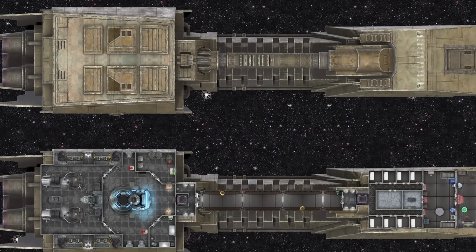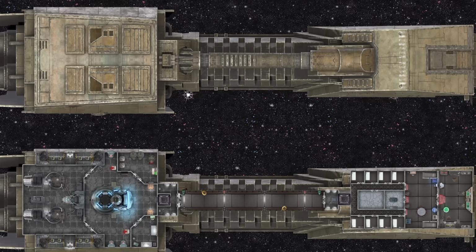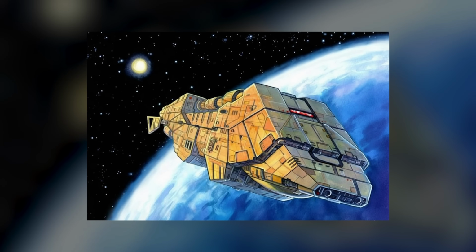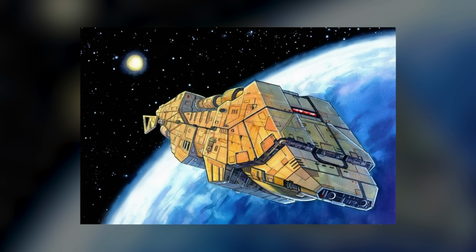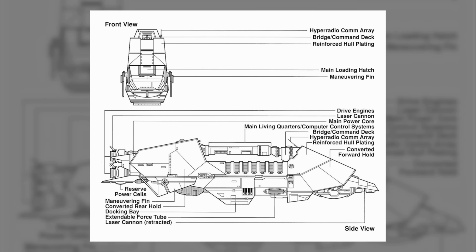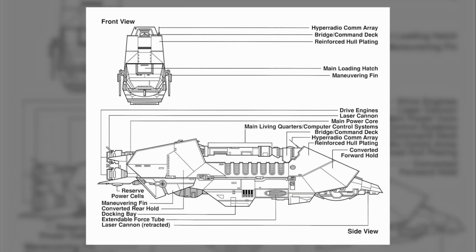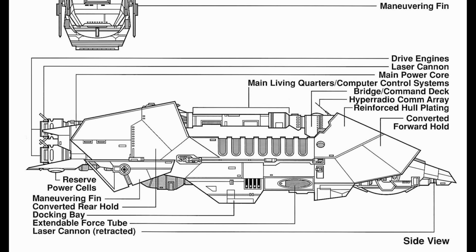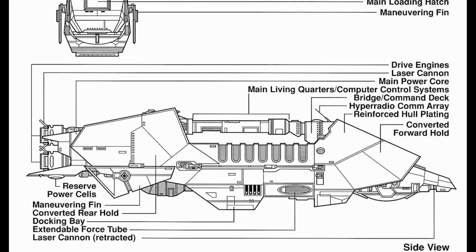The genius here is the do-it-yourself potential. Crews customize these to suit their needs. Panels don't match, nothing is symmetrical, and that's exactly why it works so well in a hostile galaxy. Your ship doesn't have to be pretty, it just has to be yours. Both the Empire and the Rebel Alliance use this ship for extended operations. When both military powers trust a ship for 3+ month deployments, that tells you everything about its self-sufficiency.